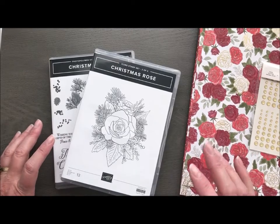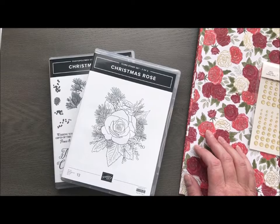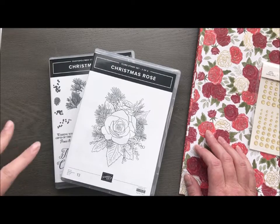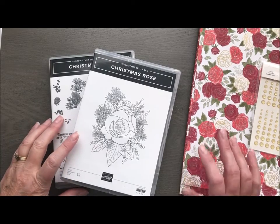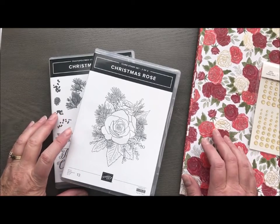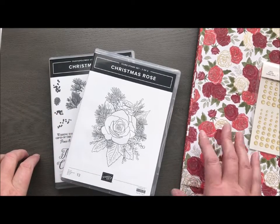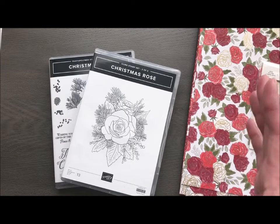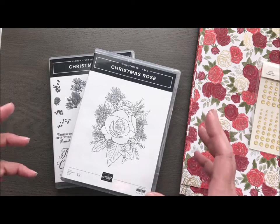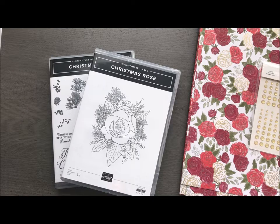But I am back in the studio, catching up slowly but surely, and we are in November already. I wanted to make sure that you guys were aware that starting November 1st, which was like Friday, we have a new special called Christmas Time Is Here Suite. I have not had a chance to work with it yet — it arrived while I was away — and I wanted to show you what all is included.